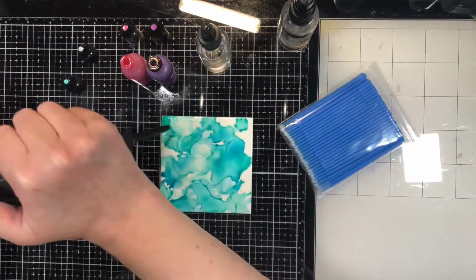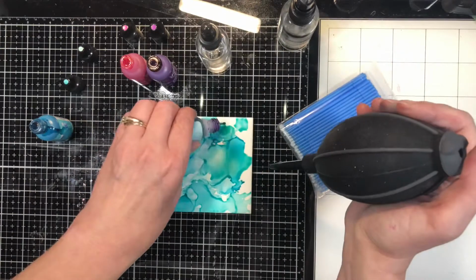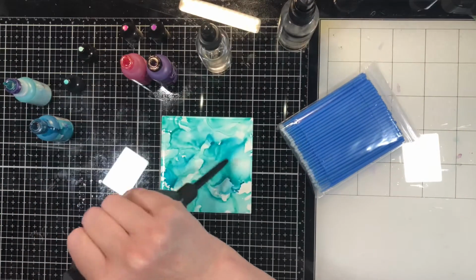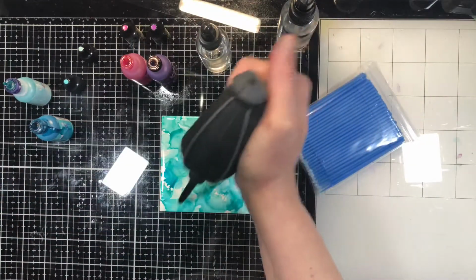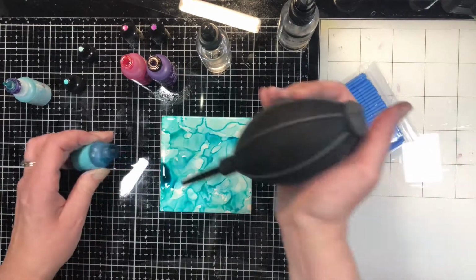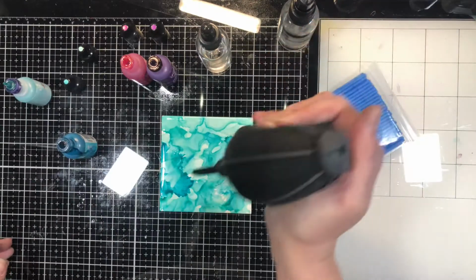And the cool thing about tiles, especially when you're starting out, is if you don't like what's happening, you just clear them off and start right from scratch. It clears off beautifully, so you're not going to be wasting a lot of paper, a lot of product while getting to know how to use alcohol inks.